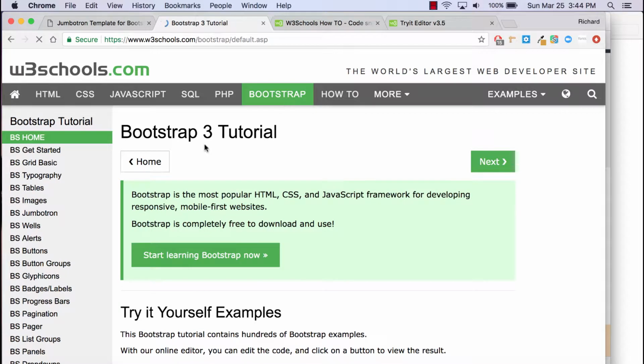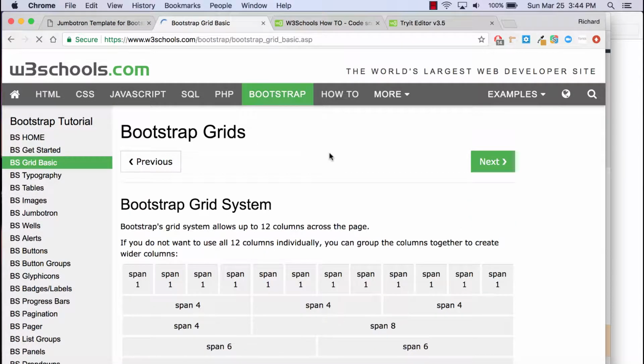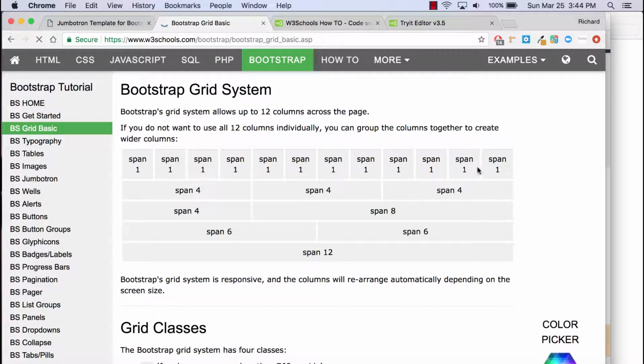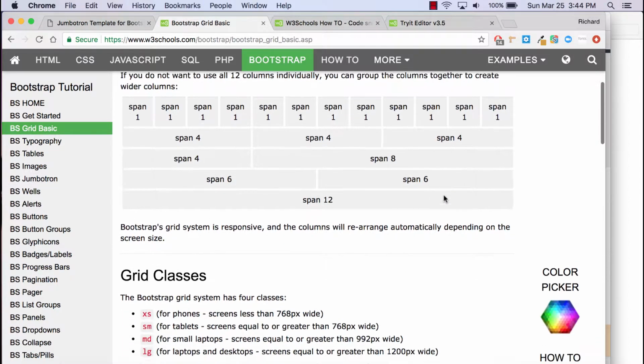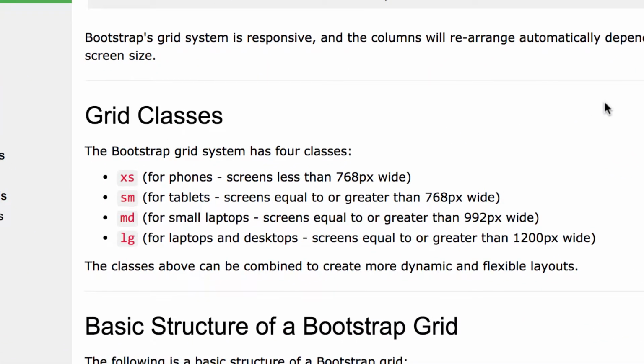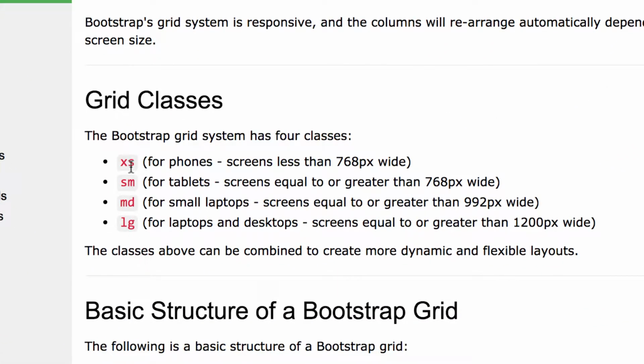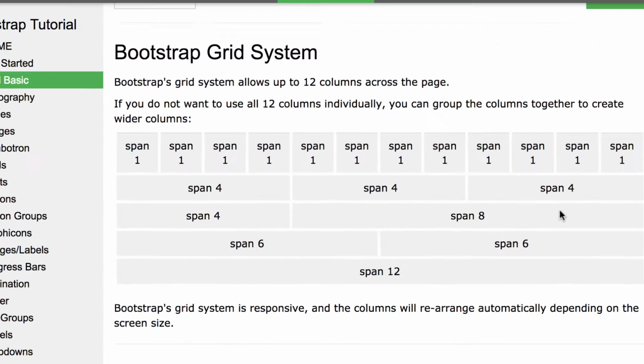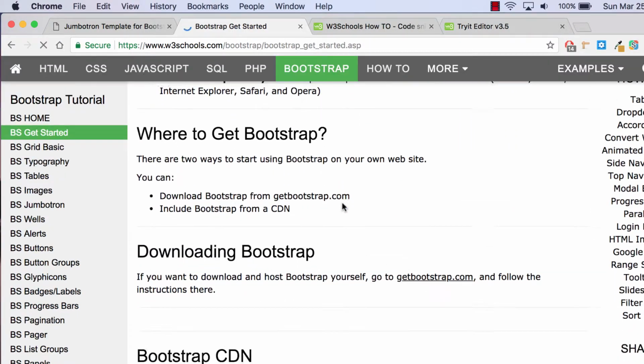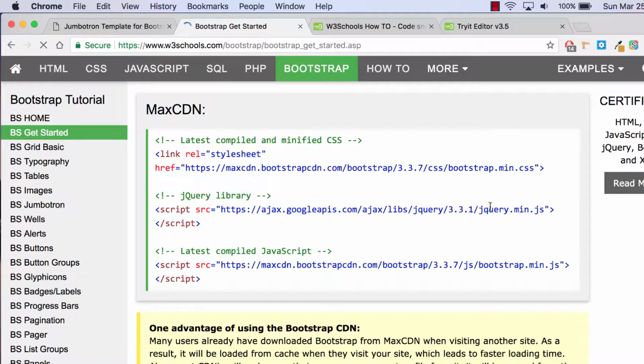Just to show you what Bootstrap does real quick, I'll just run the Bootstrap, and all this stuff is under W3 Schools, so we could use this for a lot of resources. If you go to Bootstrap, what they do is they use a 12-column setup, and then you basically specify. It's almost like using tables in a way, except you're using CSS. But it's kind of a table setup. And here's their classes. They're large, medium, small, extra small, and we'll change these breakpoints a little bit. So this is Bootstrap, and when you use Bootstrap, you have to link to the CDN. So you actually link to their CSS and their jQuery and their JavaScript. So we're not going to be doing that.